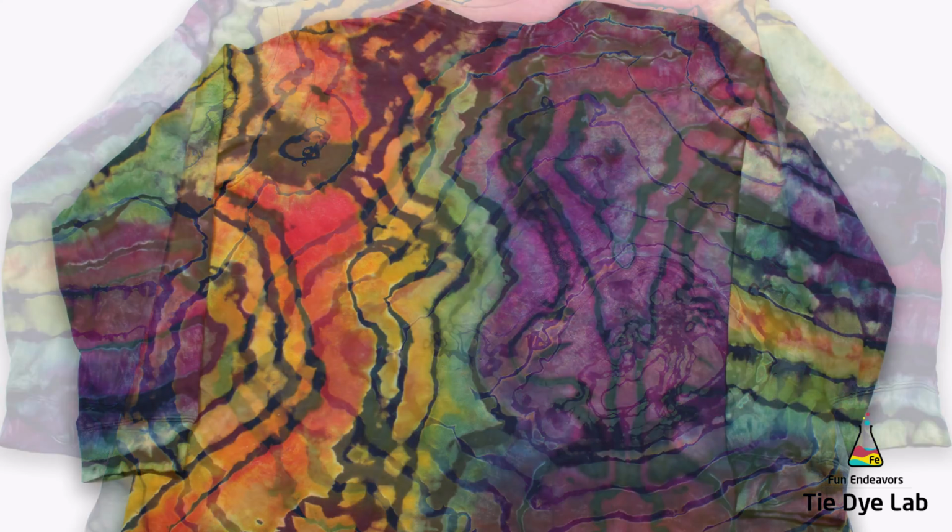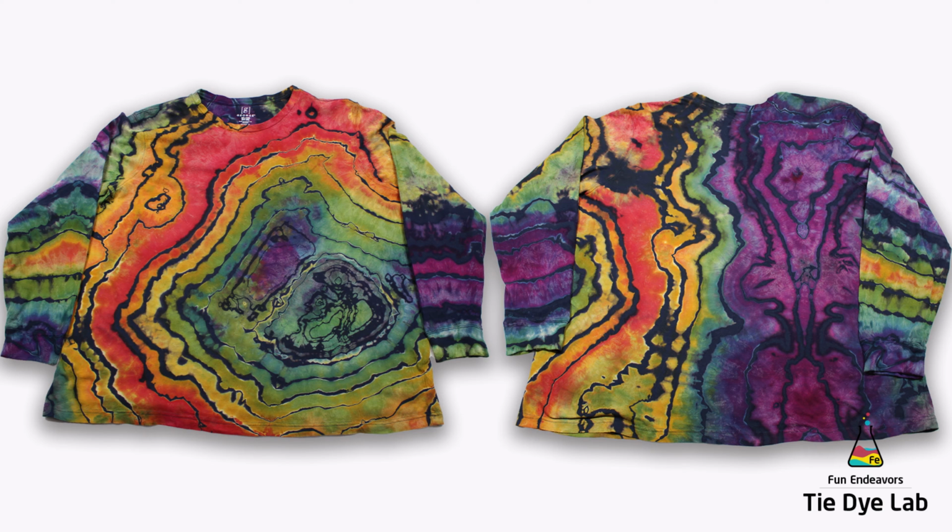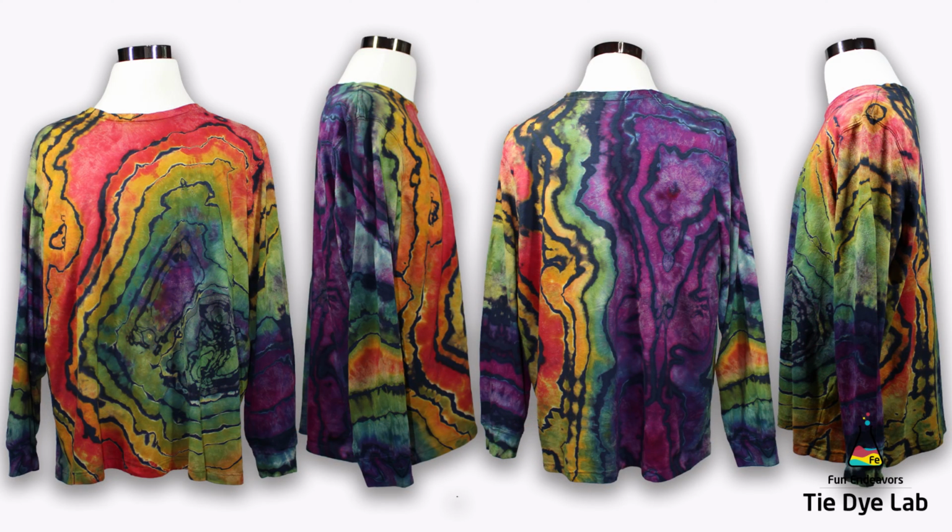I kind of mentioned it in passing, but I wanted to touch on it a little bit more, how I left the shirt tied the whole entire time. I tied it right in the very beginning before I used the Out White Brite, and I didn't untie it until I did the final rinse process. So if you tie your sinew properly, it ought to make it through the Out White Brite, washing it, soaking it, dyeing it. It should hold up just fine. And I don't tie off my sinew lines. I'll wrap my sinew and then just kind of leave it alone, and it normally doesn't come unraveled. Every now and then I have just a little bit of unraveling or a few frays, but not a whole lot.